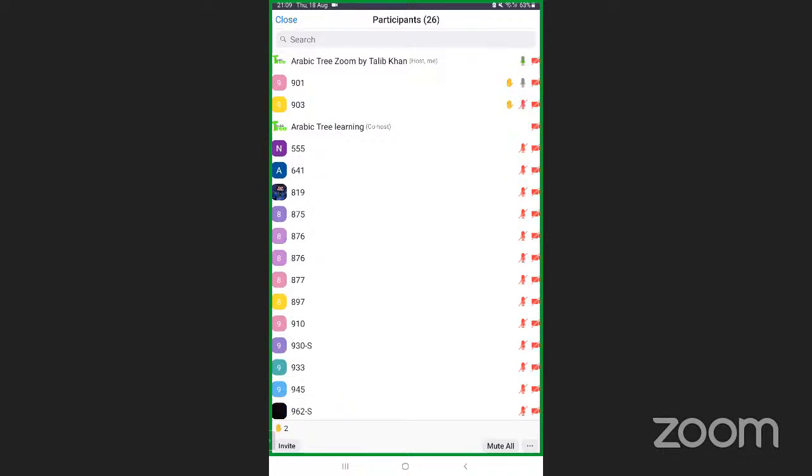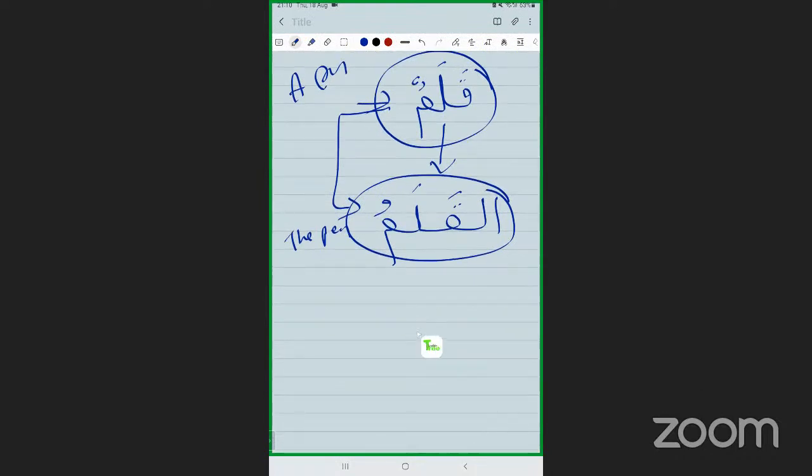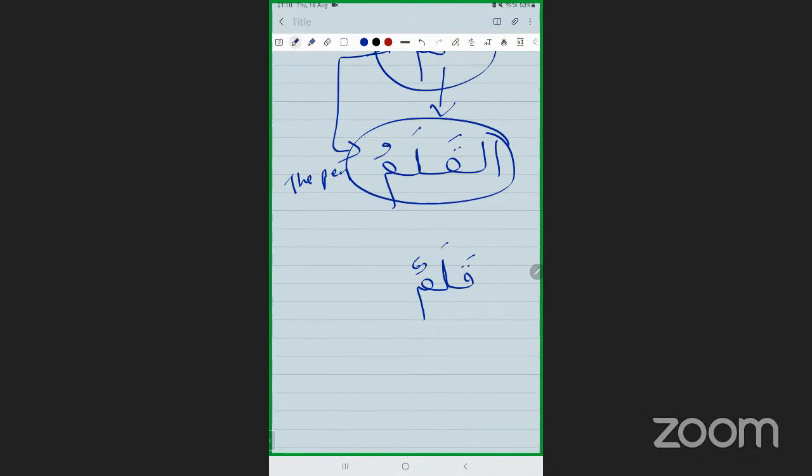Any question? Sir, I have a question. I would like to clarify this thing. I think I missed it. Is it a condition for a noun to be a noun that it always contains tanween? See, sister, on Monday I will tell you that every noun starts with the tanween only. This is the basic form of a noun, to start with the tanween of Dhamma. Inshallah, on Monday we will start it. Then we have to make it definite, a man becomes the man. So sometimes you have to make a pen definite, so you add al with it, and it becomes al qalamu.